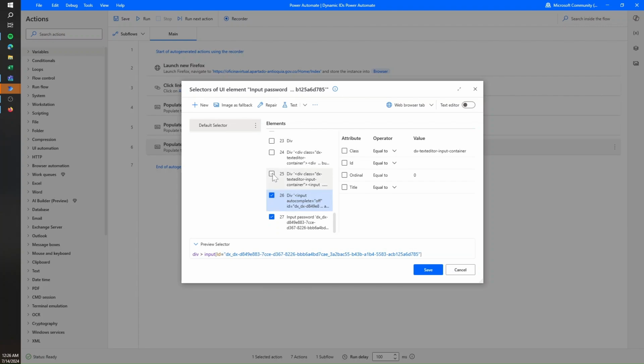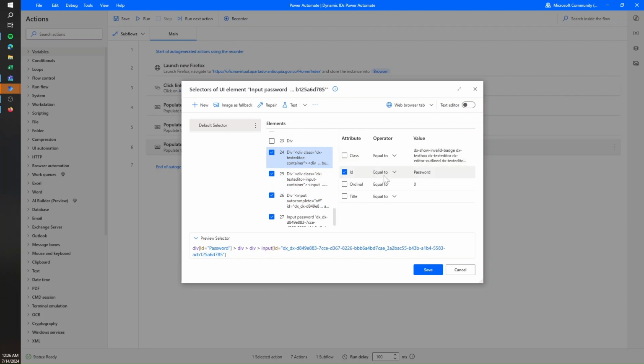And so let's go back here to tags above, and then the other tag that we know has the ID attribute as password. So you can see it's here, and this one, Power Automate did a really good job recognizing the elements, because you can see that once I click on it, I didn't do any other change. It recognizes that this div tag has this specific ID. So we don't need to update this, because Power Automate is just recognizing it automatically.